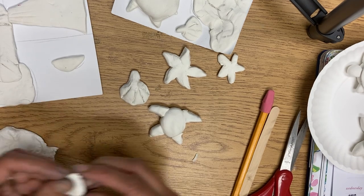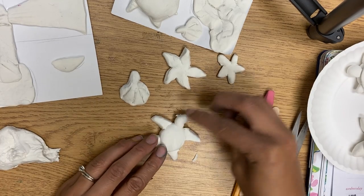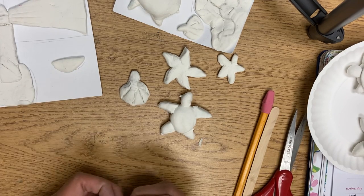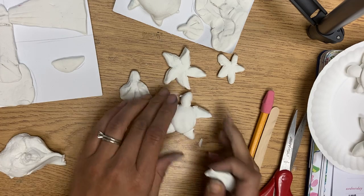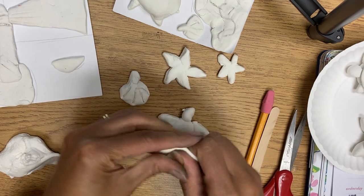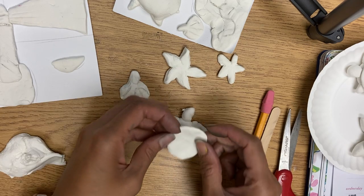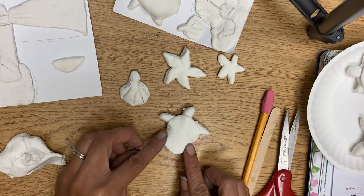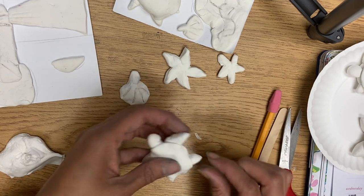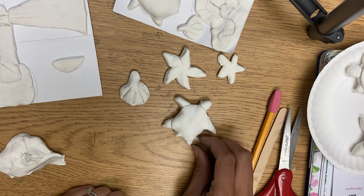You can do the same thing for the head — just mold the head like a little ball and stick it on. Sea turtles aren't very thick. For the shell, I'm going to roll a ball and make it skinnier than I normally recommend, then put it on top so it overlaps the edges of the legs and head naturally. I can make a little tail, but not too long because I don't want it to break. There's my sea turtle.